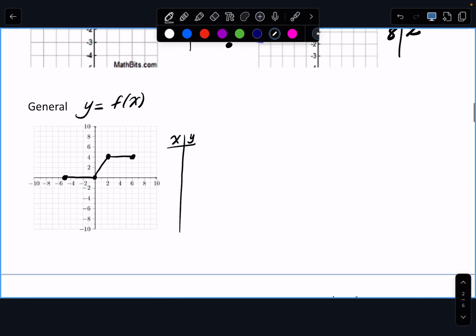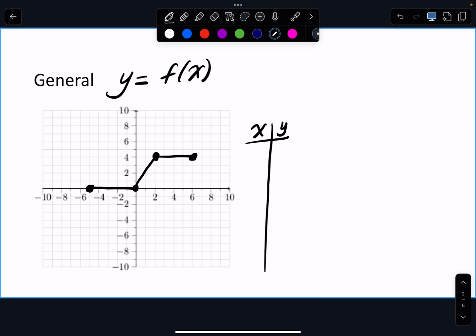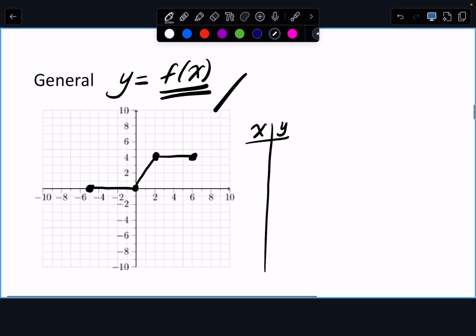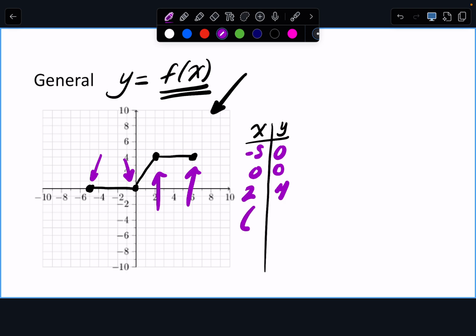Okay, and then last but not least, they could give you some rando picture and say, this is your f of x. So f of x is just, this is the function. It's just some random shape. There's not really an equation for it. But they're going to give you a graph of a picture. So what you're going to do is just look with your eyeballs. Let's write down some x, y values we see that we could then recreate this picture with shifts. So I just picked some, like enough that I could recreate it. So that would say -5, 0. Then I would say 0, 0. Then I would say over 2 up 4. And then I would say over 6 up 4.